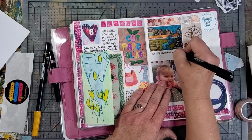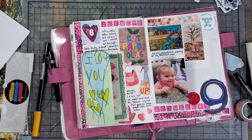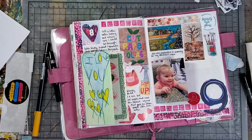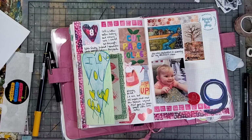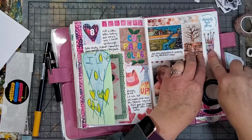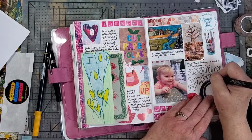I've added in a little bit of that new washi tape that I showed you at the beginning. I really like the honeycomb and the variation of color in there. I think it's going to be really fun tape to have and use. I'm adding in a sticker, which was actually the bottom layer of a dimensional sticker, but I peeled the layers apart. So this has that little red box on there, so I just cover it up with a little bit of washi tape and it's all good to go.